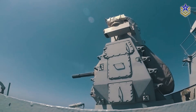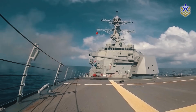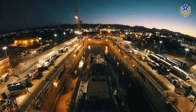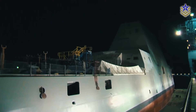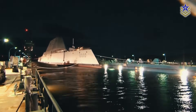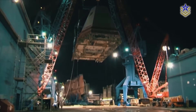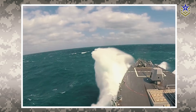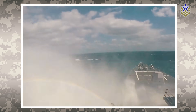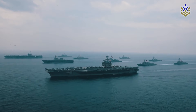The new DDG-X destroyer boasts an impressive array of sensors and armament, but to ensure reliability and effectiveness, the ship will integrate only mature and proven technologies — a lesson learned from the Zumwalt-class destroyer. New technology will be implemented when fully tested and ready for deployment, minimizing potential issues and keeping the project within budget and on schedule. However, as of November 2022, the estimated cost of each ship sits above $3 billion, making it one of the most expensive surface combatants in the world. While the Navy plans to build at least 10 ships, it is unclear whether the program will be able to continue at this cost, and the Navy will likely continue to evaluate the program's costs and capabilities in the coming years.